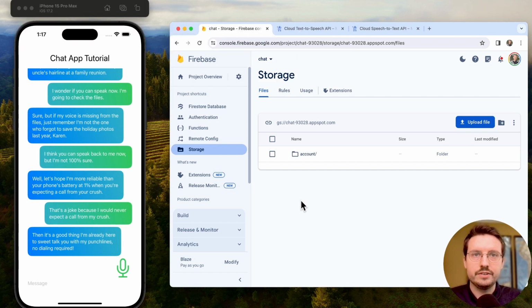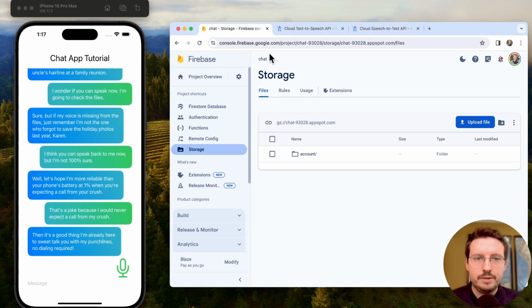So the first thing that you'll need to have is the previous tutorials completed. The first tutorial, we covered how to send messages, and that video title is called How to Create an iOS Chat App. The second tutorial is called How to Make Your iOS Chat App Respond with GPT, and that tutorial covered how to make the app respond to you using ChatGPT's API. You'll need both of those tutorials completed in order to build off of it with this tutorial.